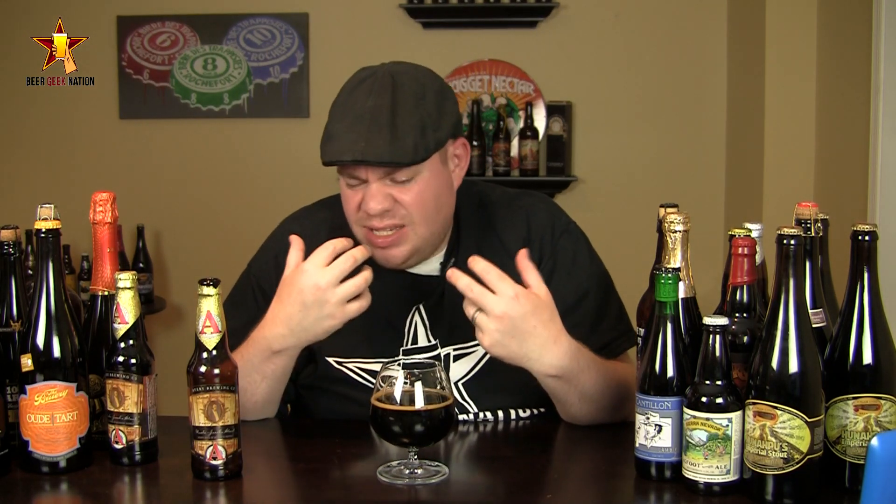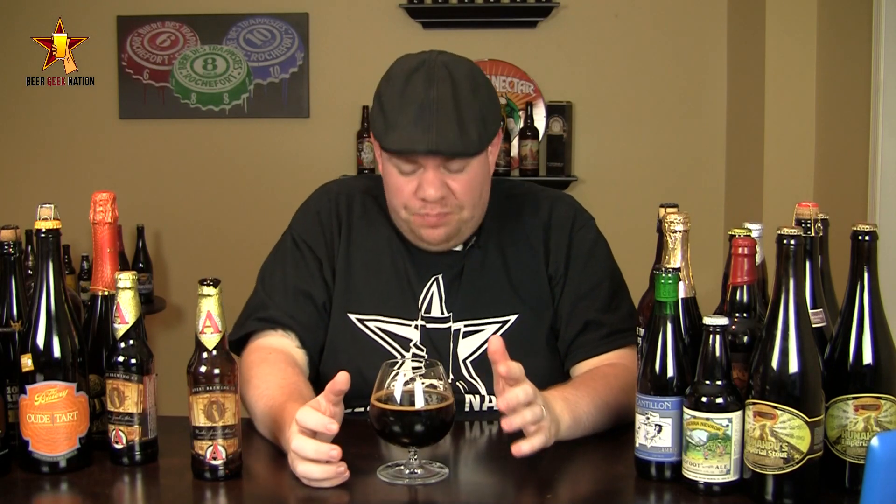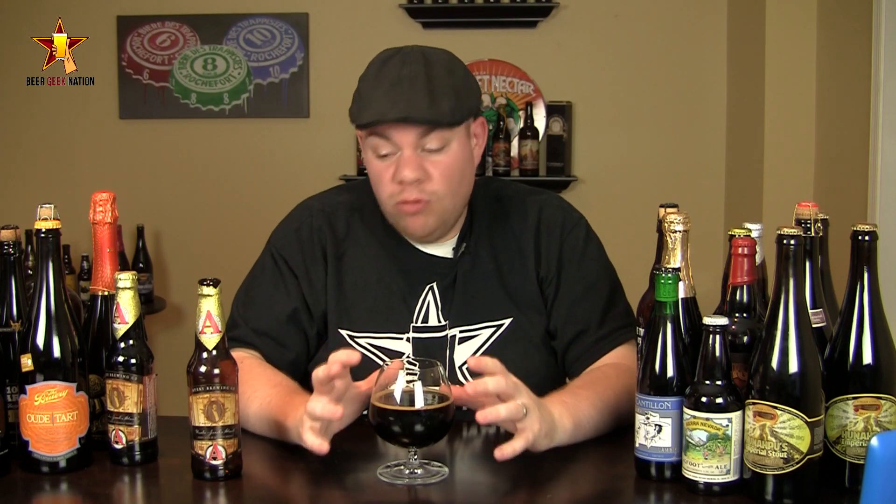Wow, right at the front of the tongue, massive sweetness. It's a big syrupy dark chocolate coat, coffee, espresso, coffee beans, raisins. There's a bitterness from like the darkest chocolate you can imagine, and that's only at the front of the tongue and middle of the mouth. This thing just coats your mouth in this big viscous, sweet, sugary, syrupy sweetness, and then the bourbon barrel actually comes through. I'm getting that vanilla, that oakiness — the alcohol really helps to cut some of that sweetness. I'm getting more of the bitterness, the astringency from like a coffee or a roasted malt, and believe it or not at 18% it's actually dangerously drinkable. It reminds me a lot of the brewery's Black Tuesday — a really well crafted, well balanced Imperial Stout. Really awesome stuff.